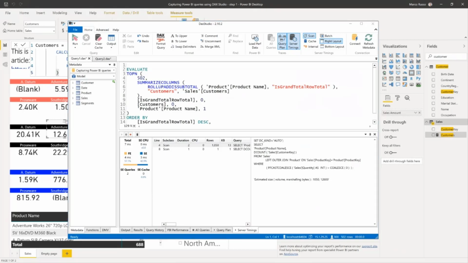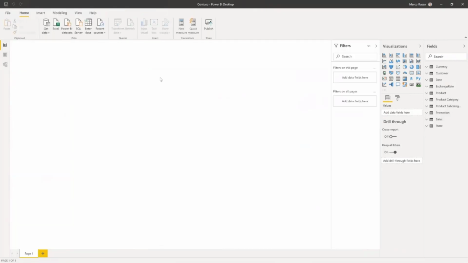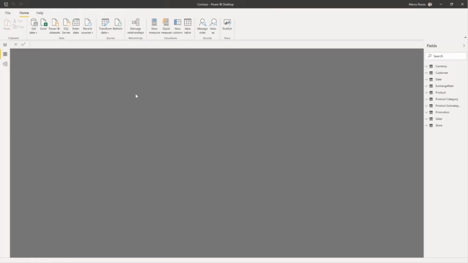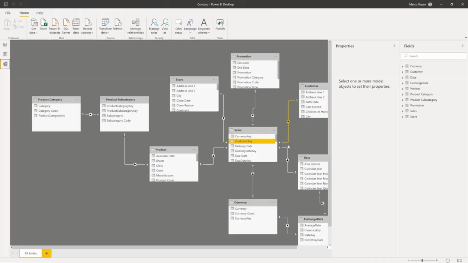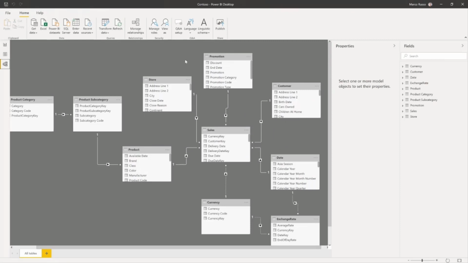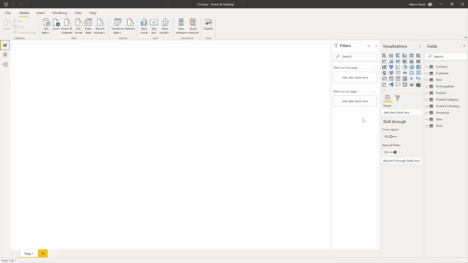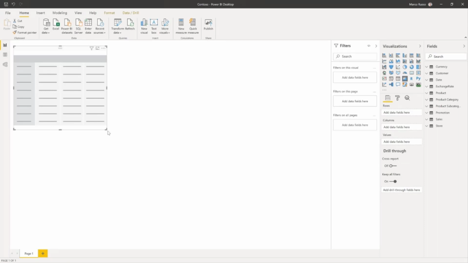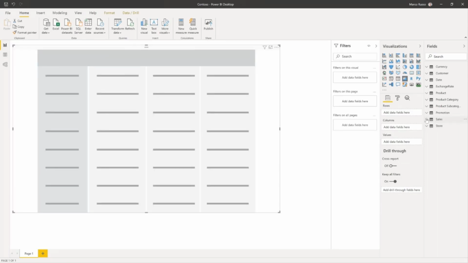In order to do that, now I want to use a bigger data model. This is a Contoso model. Let me show you the diagram view. So this is the Contoso model. Star schemas. Actually, this is a Snowflake schema. We have sales, product, store, promotion, customer, date, and so on. I have an empty screen here, but I have a few measures here.